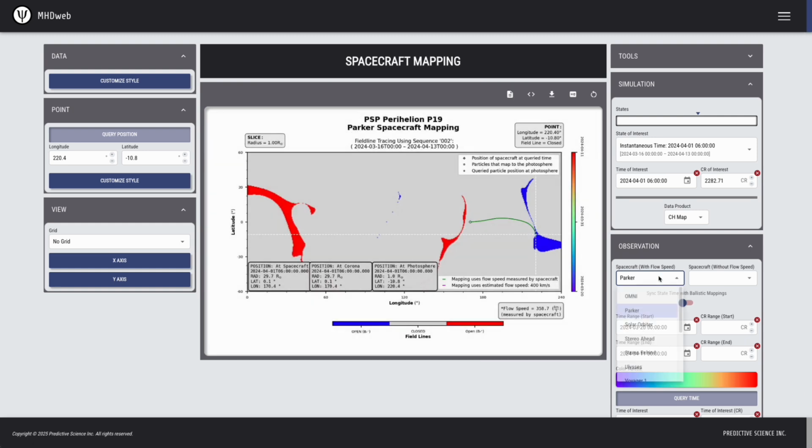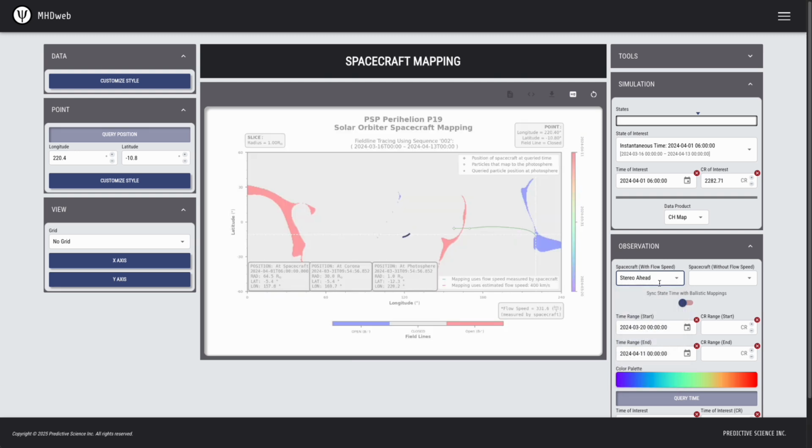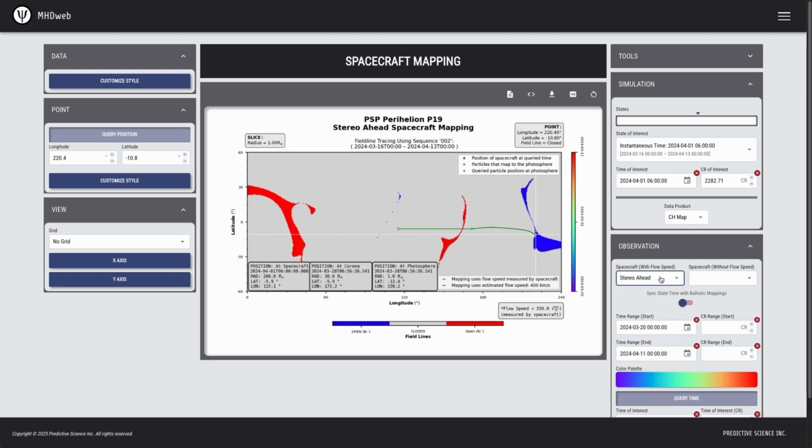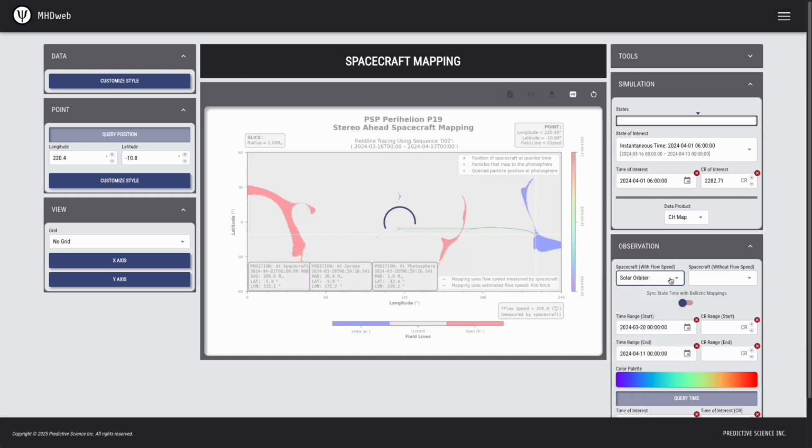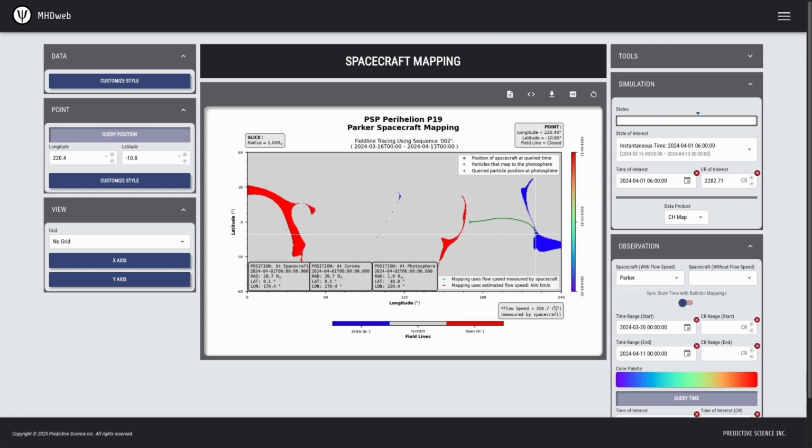You can see that we have 3 different spacecraft that are at different positions in terms of the coronal or heliosphere, but the particles that they're measuring at these positions are all mapping back to the same coronal hole. Another thing that I could examine for Parker's position in particular is that it's within the coronal domain, and it's in fact right over this open field line that has positive polarity, even though the particle itself, when tracing a field line, returns to this coronal hole over here.